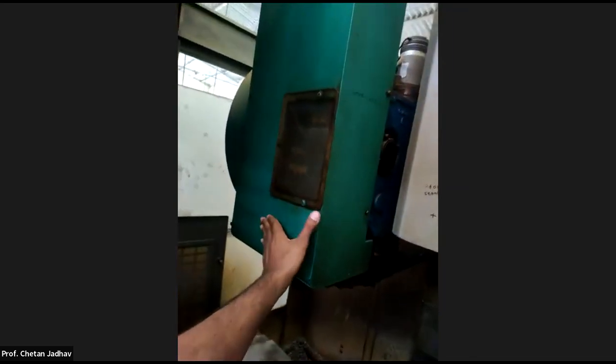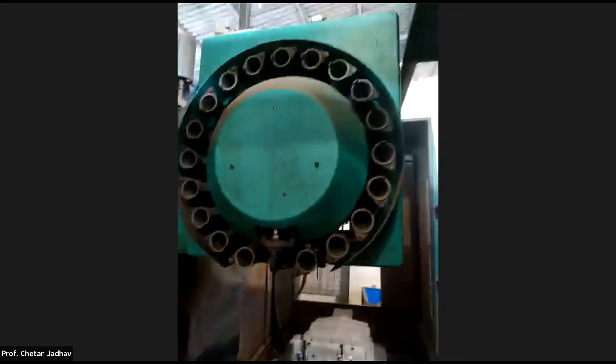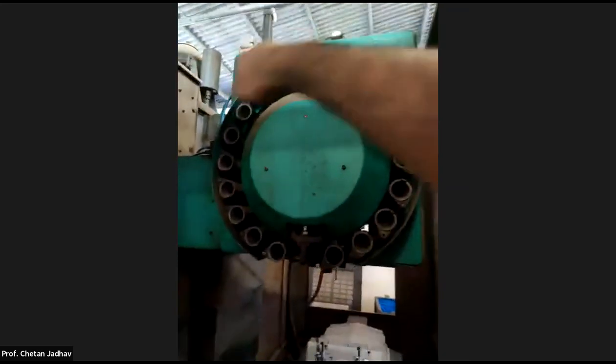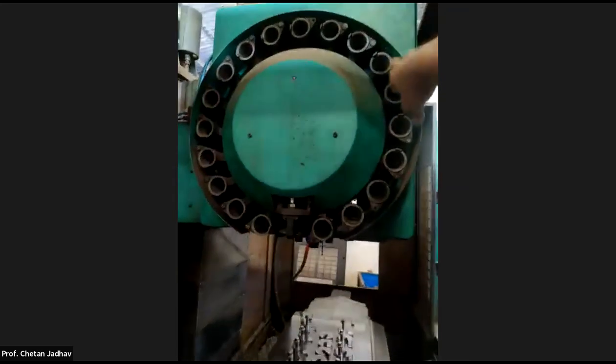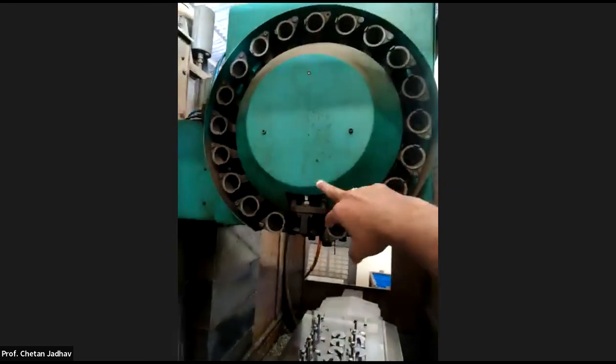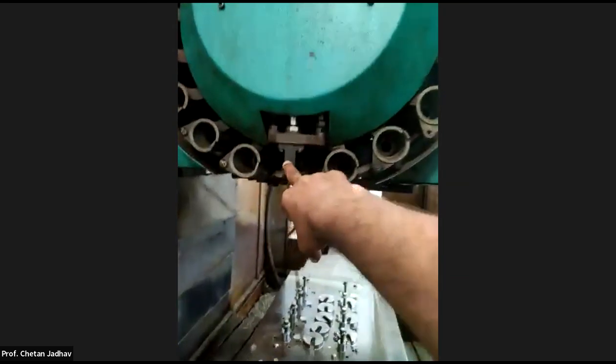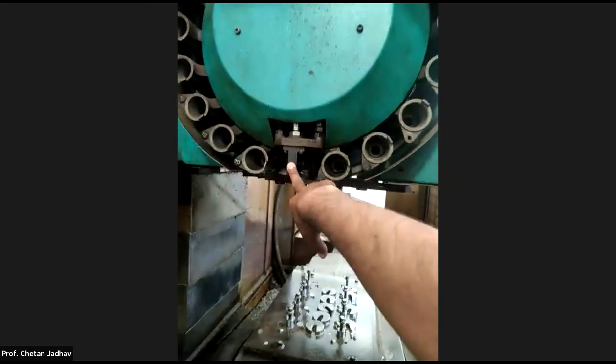You can see here the tool magazine where we can store a number of tools. In our syllabus, we have seen up to 100 tools can be stored. ह्याला नंबर दिलेत बघा, 1 2 3 4 5 6 असे 20 आहे तिथं. आपण एका वेळेस ह्याच्यामध्ये 20 टूल माउंट करू शकतो. आणि याच्यामध्ये हा पार्ट बघितला का तुम्ही, ह्याला म्हणतात ऑटोमॅटिक टूल चेंजिंग.